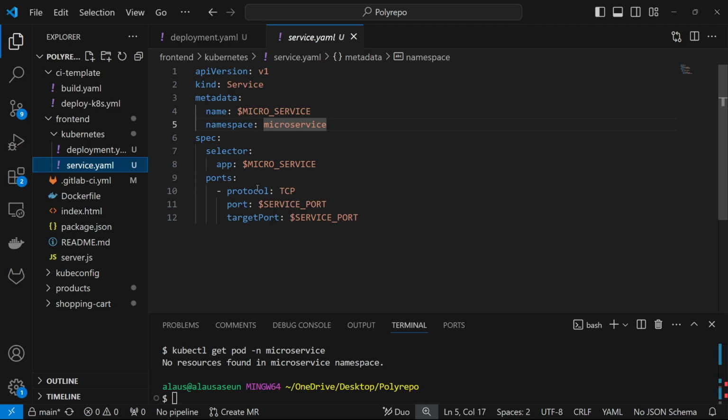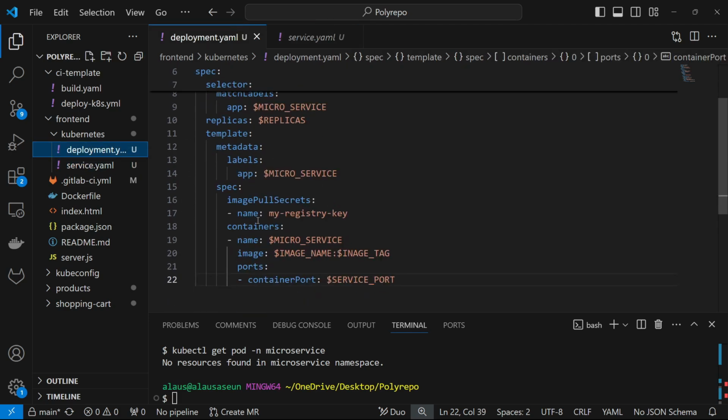So here, the protocol, the TCP port, the port. Of course, if you've done Docker, or if you followed us from the beginning of this course when we were using Docker Compose, you have your host port and your container port. So the target port is the port of that deployment. In the deployment section, we have the container port.